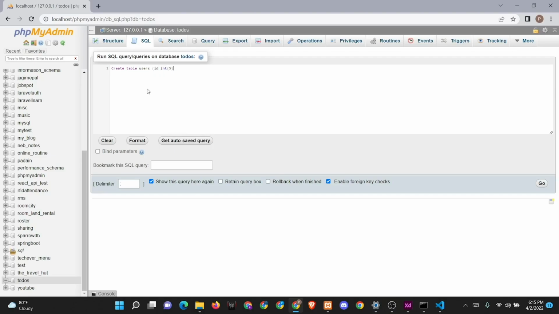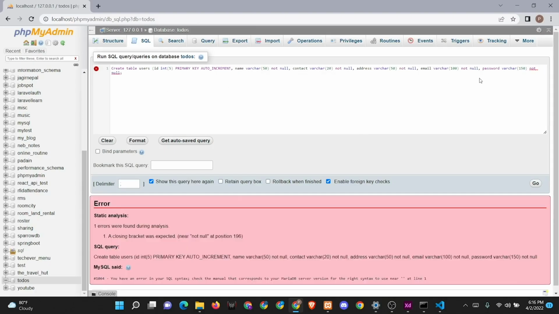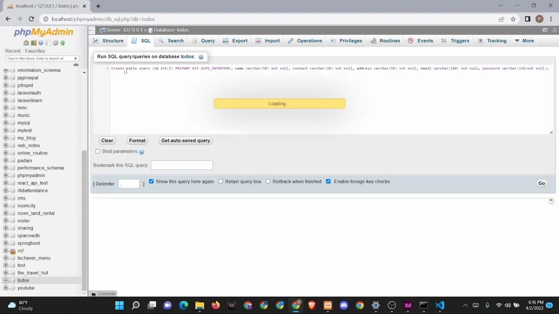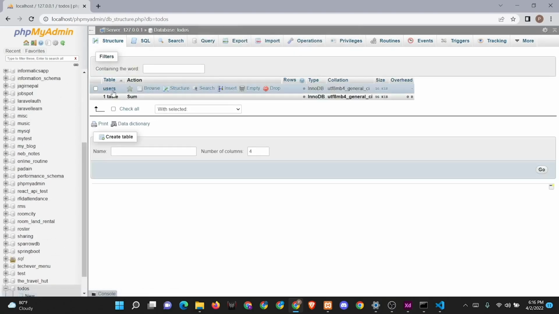We will have an id int of 5, primary key, auto increment, name, varchar of 50, I guess, it will be not null, contact... So we have created our users table successfully.